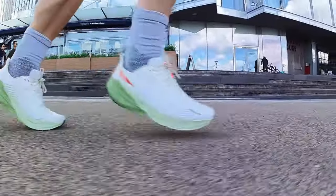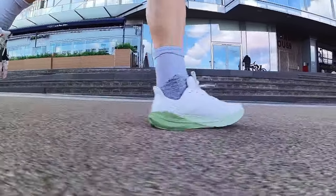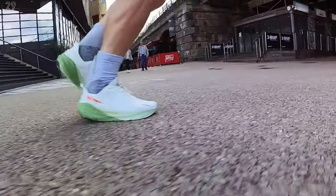Getting into the midsole ride — one thing I was expecting was this to be a lot softer than it is. This still rides kind of firm. If you're familiar with the kind of Altra level of firmness, I think this feels in keeping with what Altra does there. What you're getting is a landing that is soft but not really soft and squishy. It's protected, but you can still feel the ground a little bit coming up. What that meant over those miles, long and slow — I don't know if I've got particularly tired legs.